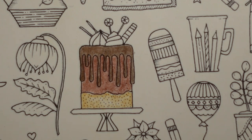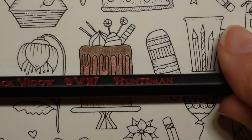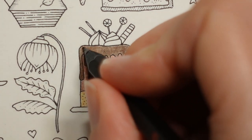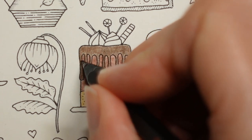I think that works. I am going to go back over with the Huntsman and do another layer. I just really want that to look really thick.